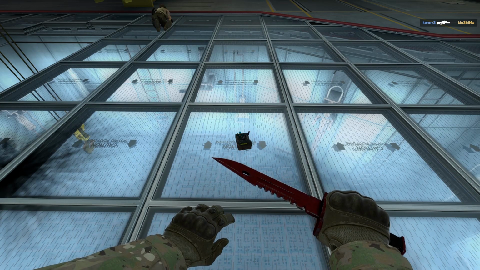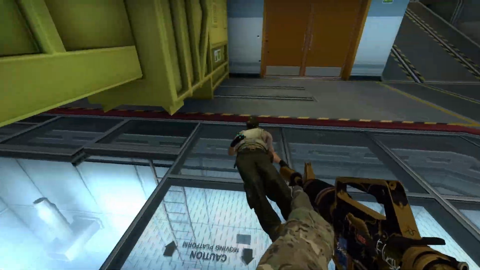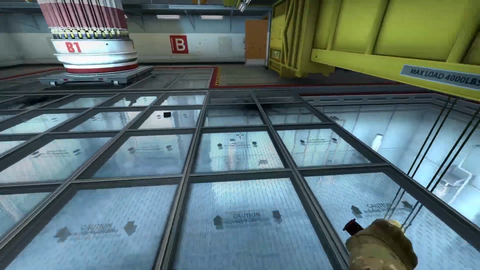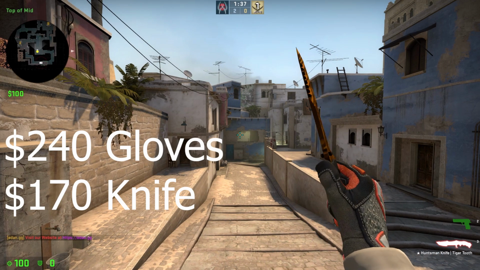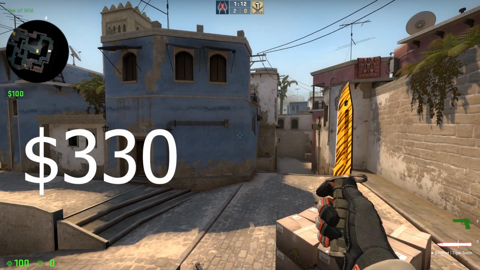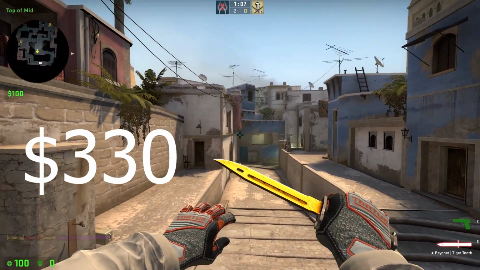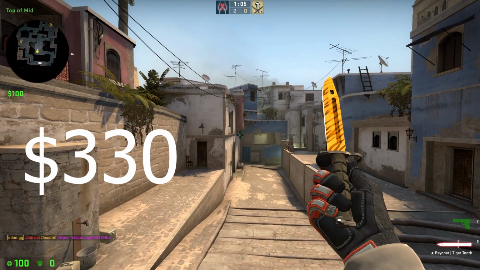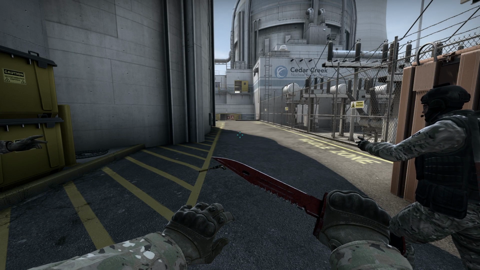Now, next up is actually one of my favorite setups inside of CS as of right now, and that is the Specialist Gloves Foundation for $240, which really match the Huntsman Tiger Tooth or Bayonet Tiger Tooth for $130. I personally think this matches the Huntsman Tiger Tooth the best. The Huntsman Tiger Tooth is only $160, the Bayonet Tiger Tooth $330, but let me tell you, this combo right here is one of the best on this entire list. It's not one I've had in the past, but it's something I'm really looking forward to picking up in the future for a setup.